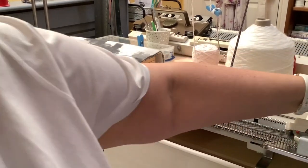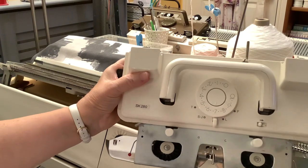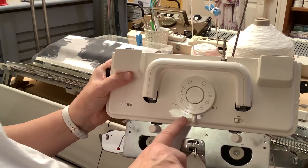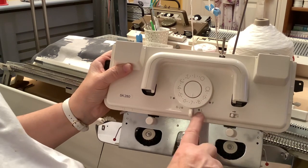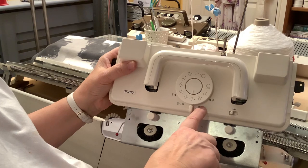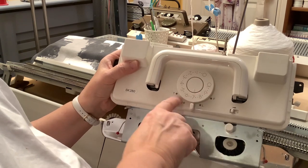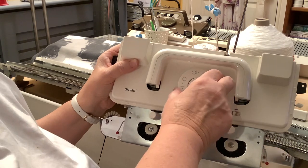Your carriage has a cam lever and settings around the outside of a dial, which enable you to tell it to do lots of different stitches. You can do tuck stitch, slip stitch, or the J stands for double jacquard which is a ribber technique. The bottom setting is plain stocking stitch. L is for punch lace, which is not a true lace - it uses your main yarn and a very much finer yarn to make a fabric that kind of looks like lace. There's also fair isle. This dial also controls the stitch size - larger number means bigger stitch and looser tension; smaller number means tighter stitch.